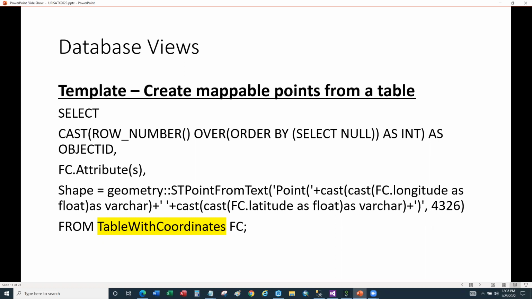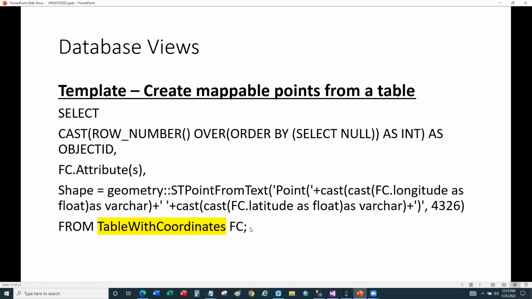After the comma, the next thing says FC, feature class, dot attributes, and that is whatever other attributes you want on that table. You name those. Then I say shape equals geometry, and I'm issuing a call. This is another one of your ST geometry methods that I talked about at the very beginning.